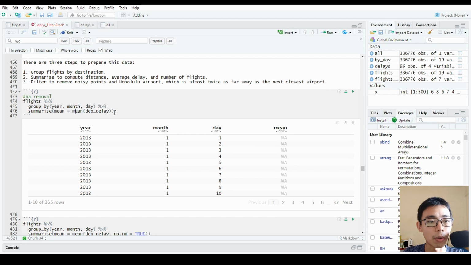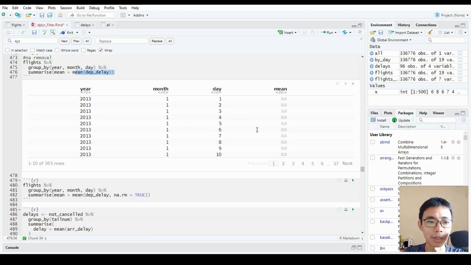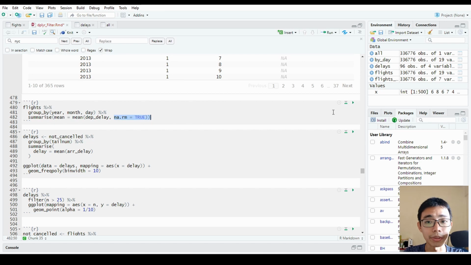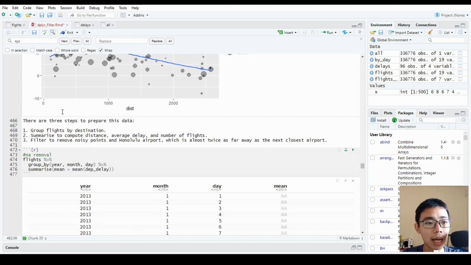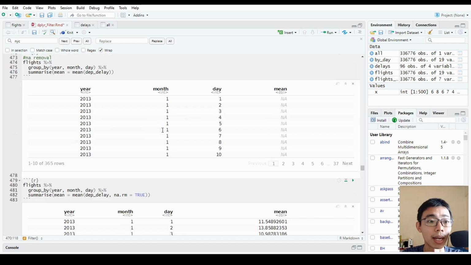As you saw just now, if we don't remove the NA, we don't get any mean, because it doesn't know how to sum, so it just gives you an error. If we do an NA remove like we do over here, it will just calculate the averages without considering the NA values. I forgot that this is the description for the one up there.